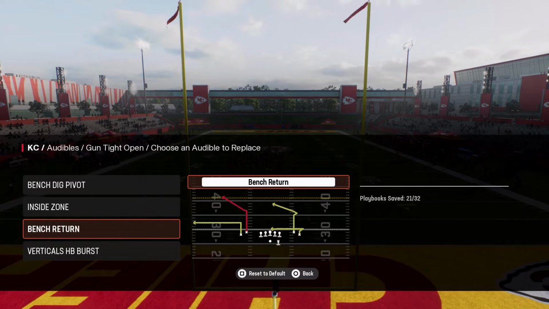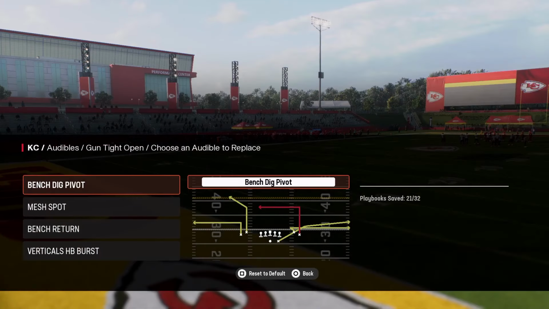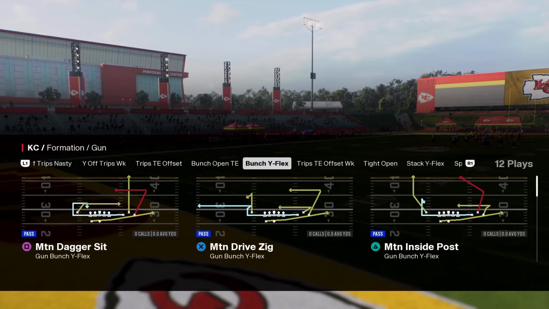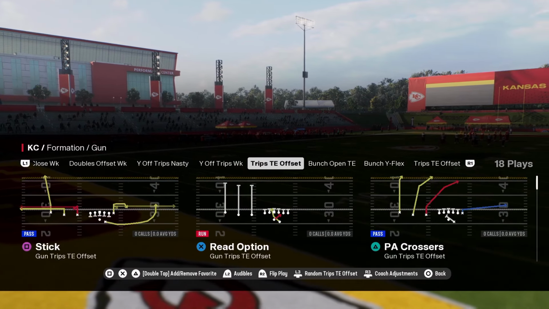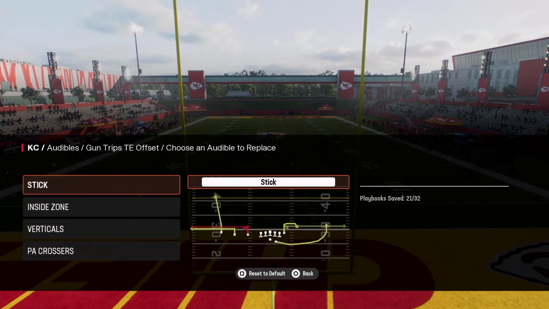It has some really good stock routes that you can't hot route, and it has a lot of really good value. Another good formation that is in a lot of different playbooks and is a great little formation to have is trips tight end offset.